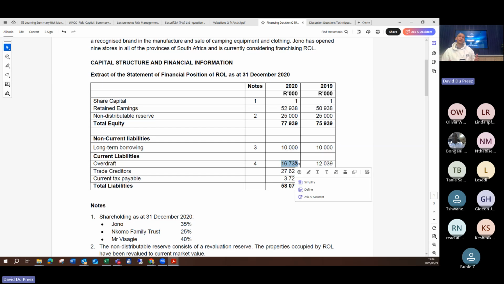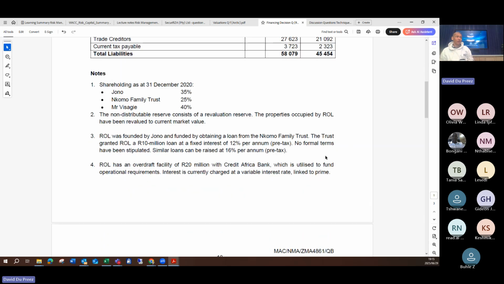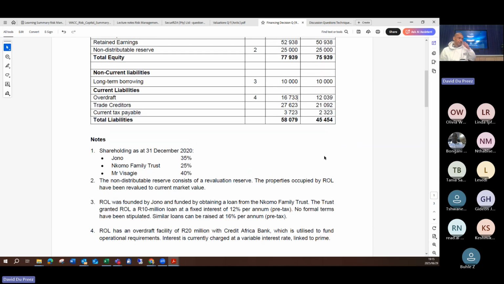And like we said, remember, it's substance over form. So it's maybe hidden in the overdraft facility. Yes, because it's a short-term financing option, because it's payable on demand, but that doesn't mean that is actually what it is. Again, it's really the thought process of doing this, and maybe here now is what I was saying to you.